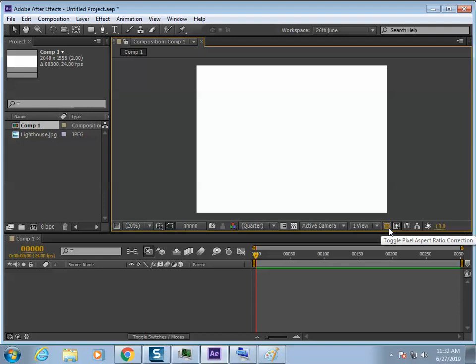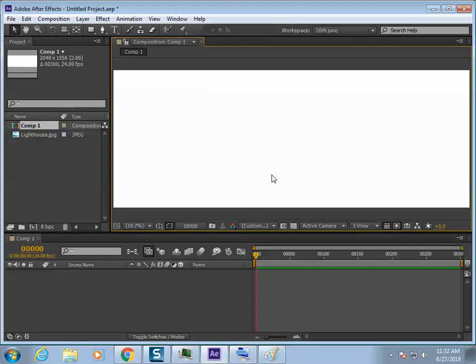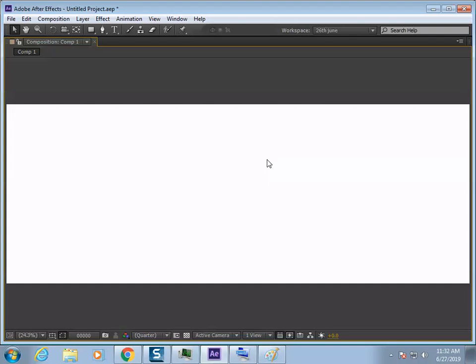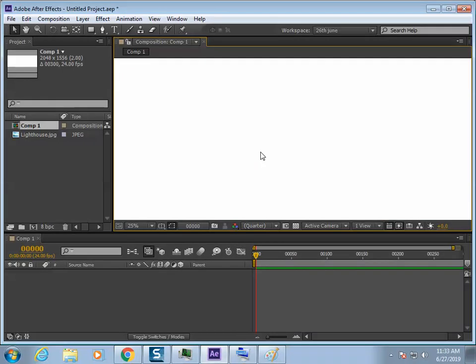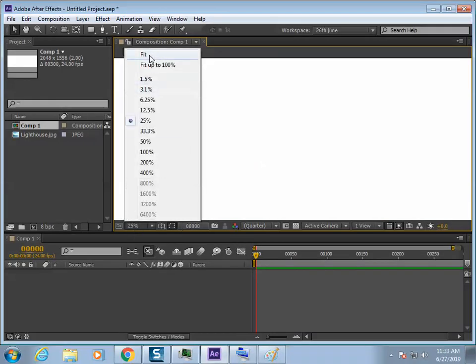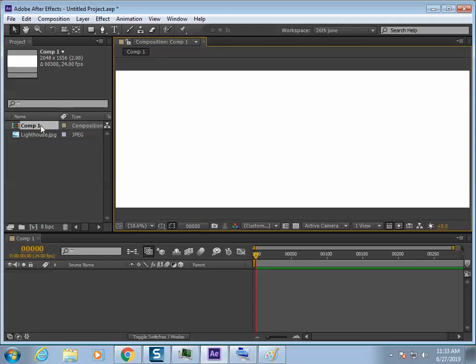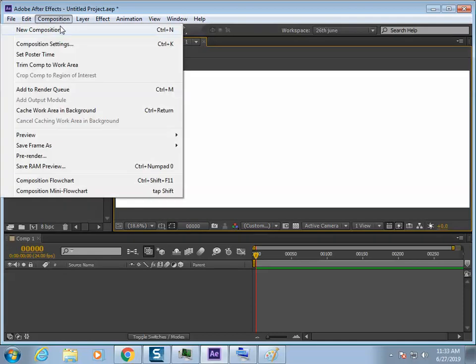And to see the things on the composition wider, switch the button in the right down corner, the 1, 2, 3, 4, 5, 6 number button. Toggle pixel aspect ratio correction from square to anamorphic. Now the rest of the things are on your screen. This is the presentation of a film. The size of the document remains the same. Only the pixel aspect ratio gets changed, and the whole presentation gets changed. Is it okay? So we got to know now what is pixel aspect ratio and what is its importance, how to change the composition after it is made, and how to create a new composition fresh.